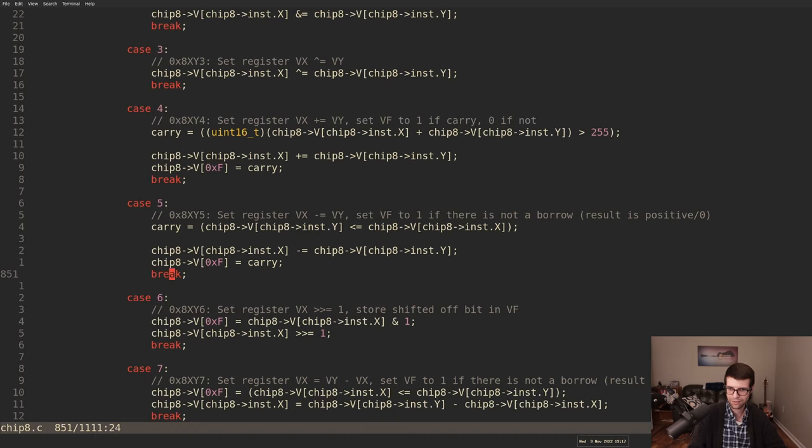If you have suggestions, maybe on the display timing for that thing, for the display wait, I can look into that. But if you want to see SuperChip or other extensions, I can look into those. Maybe Octo as the assembler. That looked interesting. Or write my own assembler, disassembler for this, possibly. That'd be interesting. If you want to see other implementations for emulation things in whatever language or libraries, I'm usually tempted to do more from scratch to learn more stuff, so it would be SDL or some similar GLFW or something. If not, writing directly to the frame buffer, but I don't know if I want to go that far.